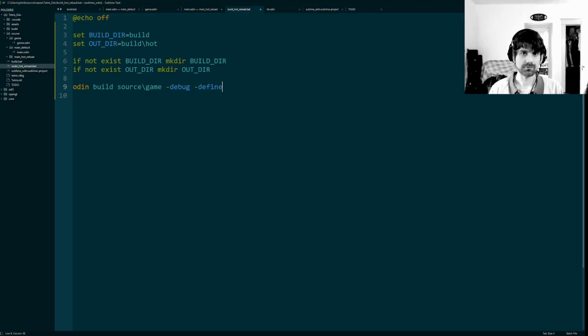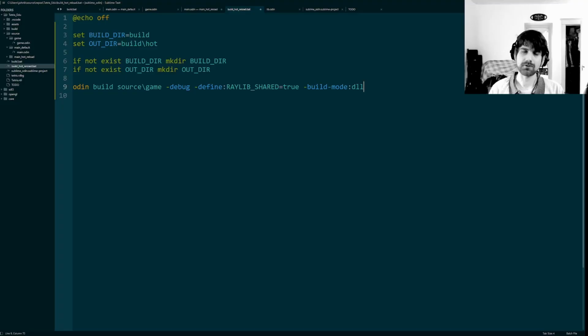And then what we're going to do is we're just going to define Raylib shared to be true, so that we use the dynamic linked library version of Raylib instead of using the static linked library, because we don't want the Raylib memory to get unloaded if we unload our game.